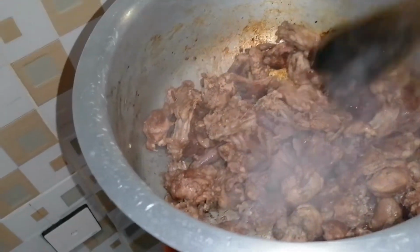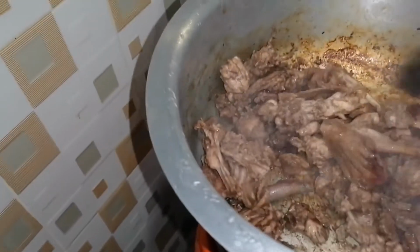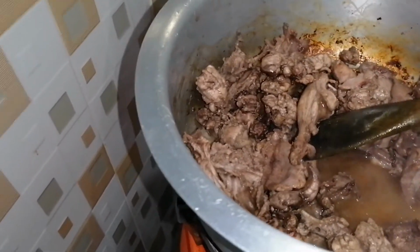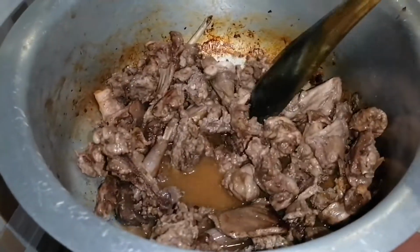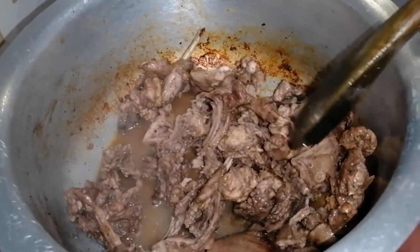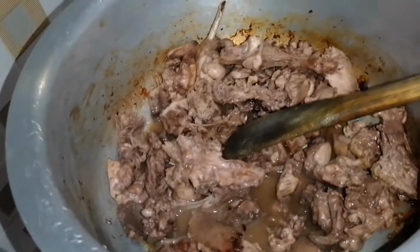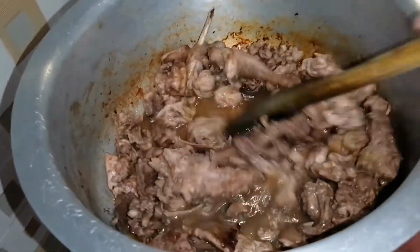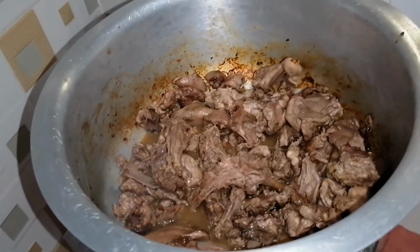It's time to check up on it. As you can see, the water now has completely dried out, but it's still not very well cooked, so I'm still going to have to add some water and cover it again so that it cooks a bit better. I love my meat very, very soft. Some more water maybe. Yeah, looks yummy. I'm going to cover that again.